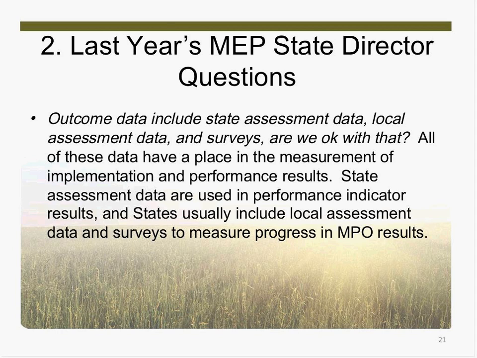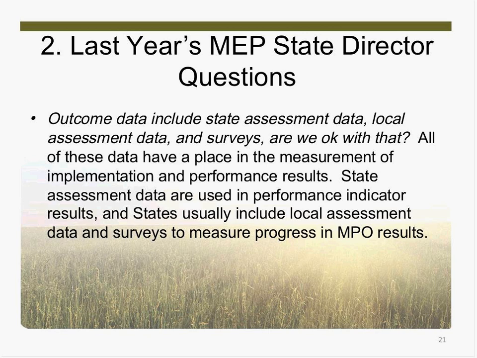Okay, another one related to outcome data. This state wanted to know what to place in the report: should it include state assessment and local assessment and surveys? And our response was that all of these different types of data have a place in it, but we just have to figure out where they belong, implementation or performance results. And we try to differentiate that.